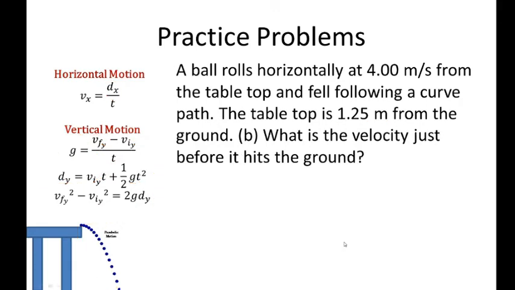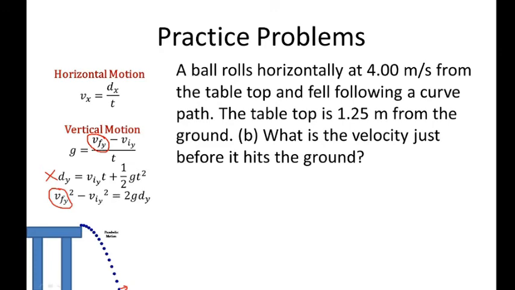And then another variable to solve: what is the velocity just before it hits the ground? So we are asked, what is the velocity at this portion right here? Again, we are asked for the vertical velocity, or the vertical final velocity. Vertical meaning y, so we are asked for this one right here. So we cannot use the second formula. We can use either the first formula or the third formula. Let us now check if the given is sufficient for the first formula.